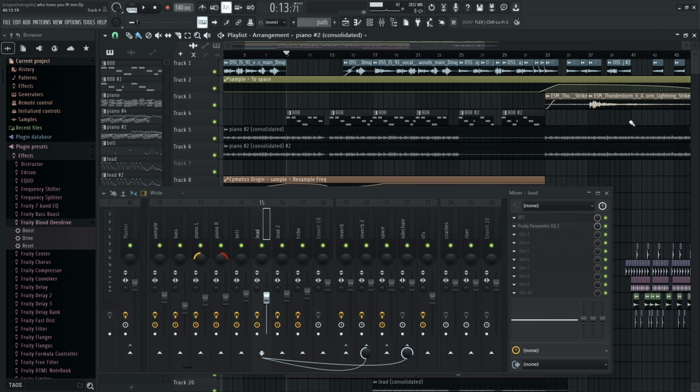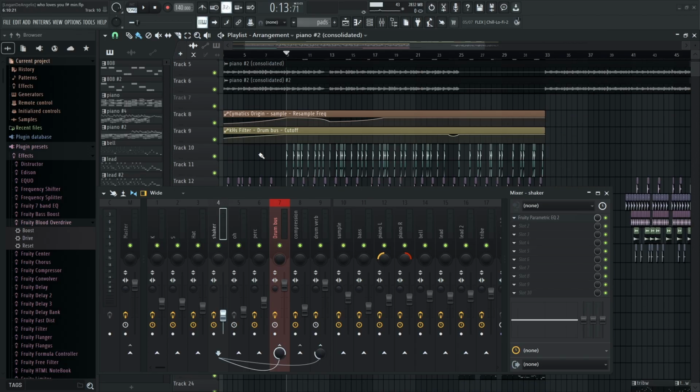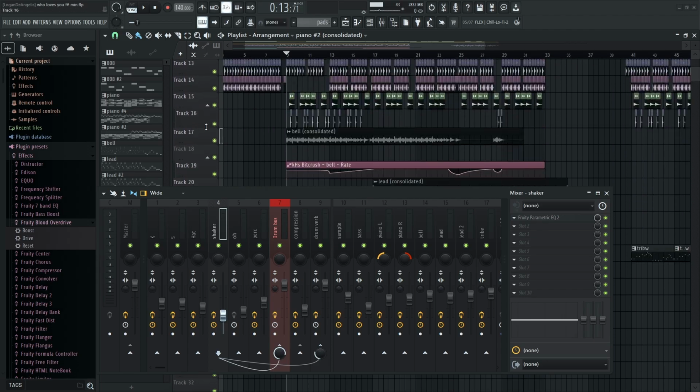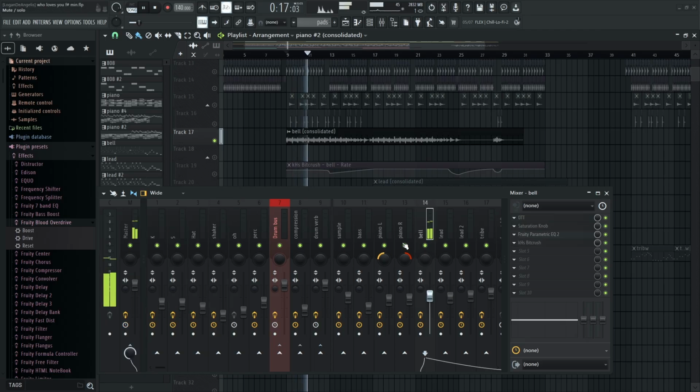Now, I'm sure you're aware of panning and of stereo versus mono, but if you're not, stereo is basically every track in FL Studio has a left and a right, right? There's information coming in on the left side of your headphones or speakers or monitors and on the right. So, for example, like this bell, this is some track I've been working on. Listen to this bell. You can see right here, the left and the right, they're not exactly the same because it has some stereo information in it.